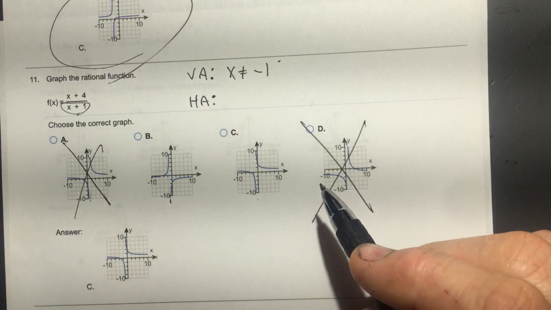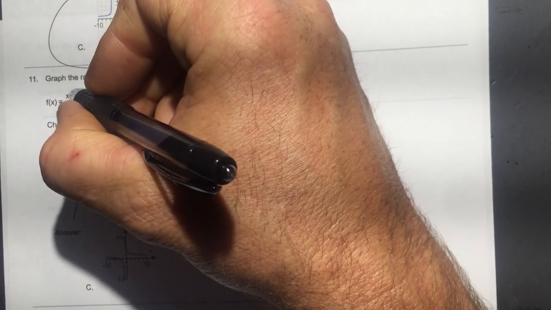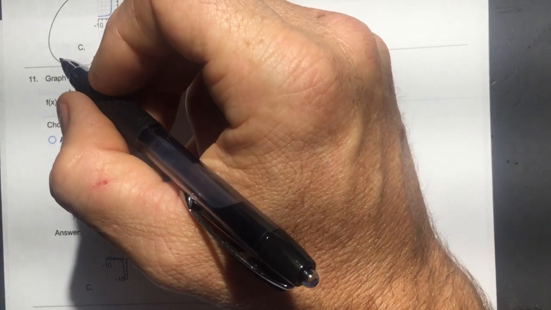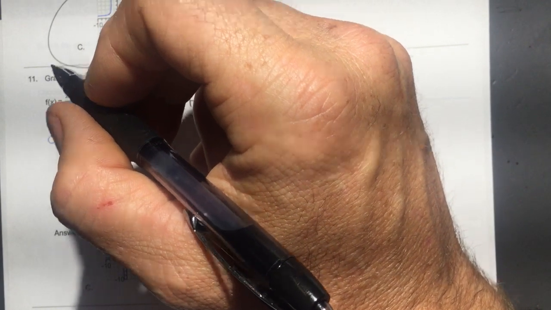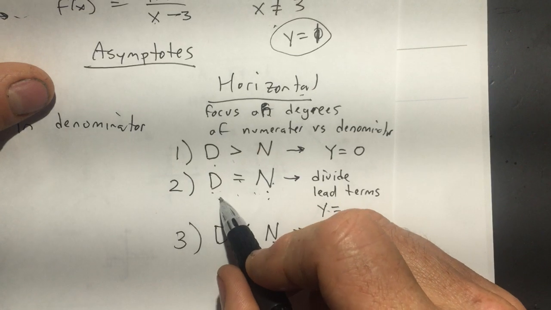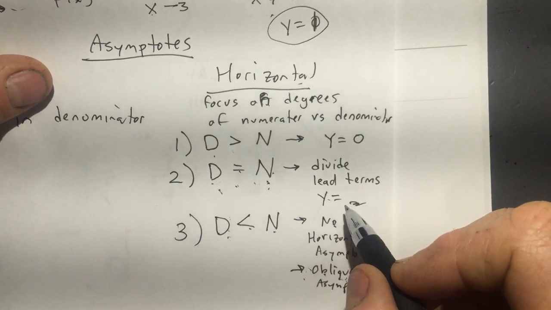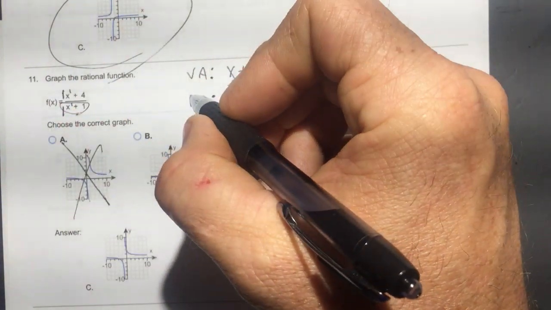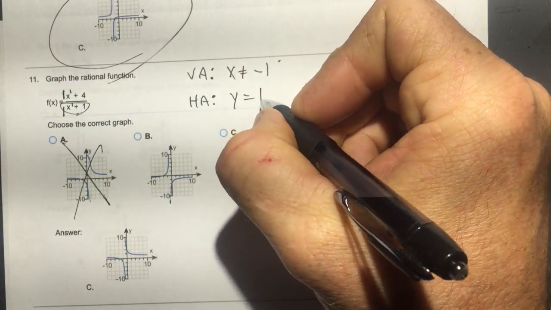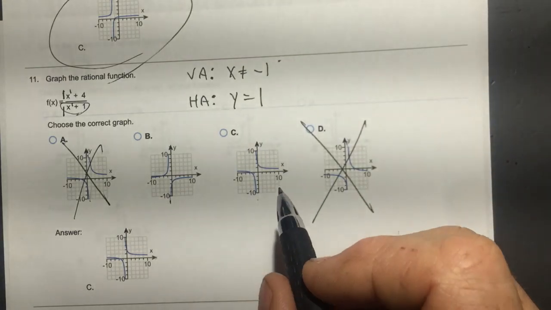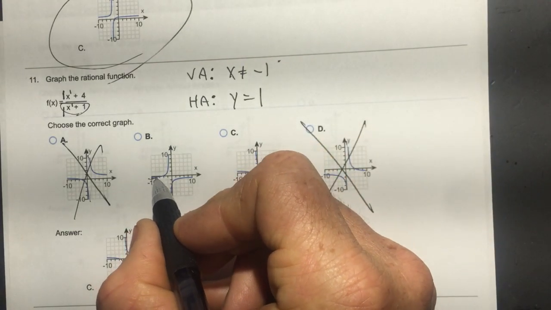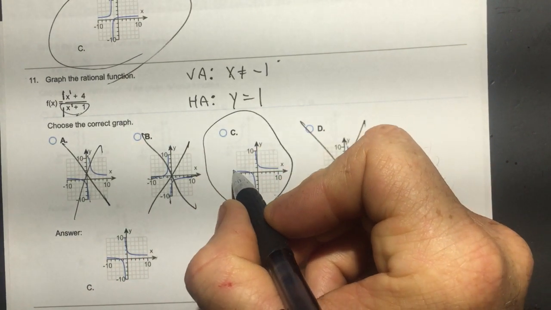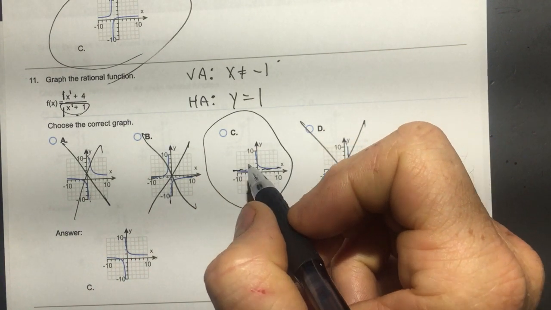Now, what's my horizontal asymptote? All right, well, look at the degrees. My degree in the top is 1. My degree in the bottom is 1. Okay, so my degrees are equal. All right, so my denominator equals the numerator, which means I'm going to divide the lead terms. So when I divide, this is a 1, that's a 1. 1 divided by 1 would be 1. Okay, so it's y equals positive 1, which, see this one here, this looks like negative 1. This is it right here. See, y equals positive 1 right there. So let's see.